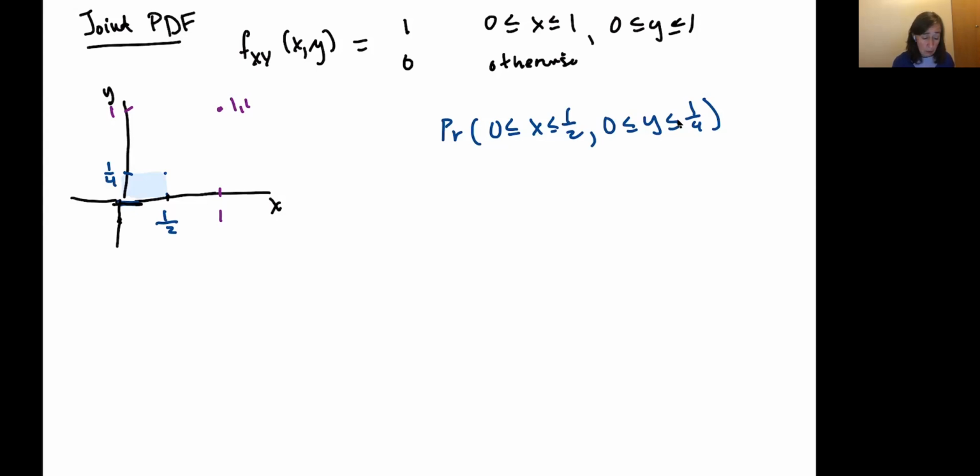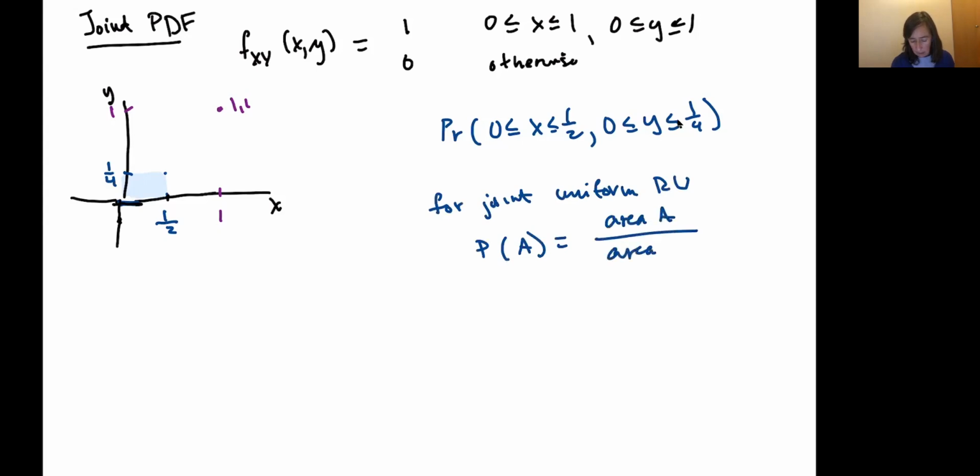And it is indeed true that for a joint uniform RV, the probability of A is the area of A divided by the total area mass. And the area mass is, of course, going to be 1. That's only true for uniform random variables. If the PDF that's floating over that XY plane is curvy, then we really do have to integrate.